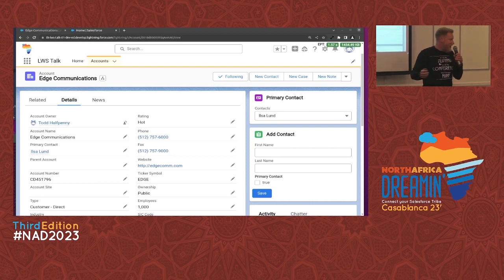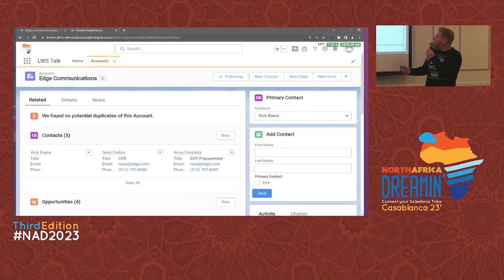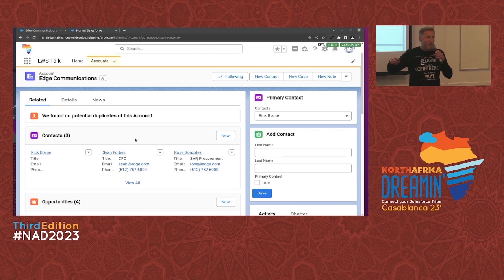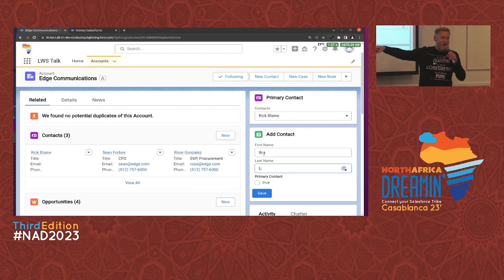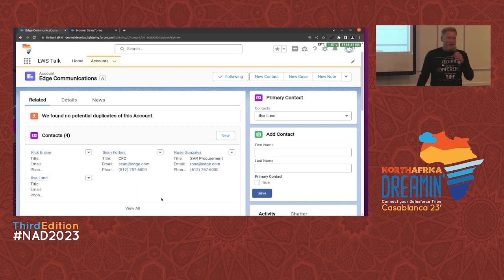What's of note here is the standard components are already doing this. They're already handling these events for you, as you could see. Something they can't do yet is, if I deleted a contact from my related list, that doesn't fire a refresh event. So you're kind of halfway there. I have raised this, but I haven't had any response back yet. I guess people have been busy with Dreamforce and Winter '24 and all sorts of other things.